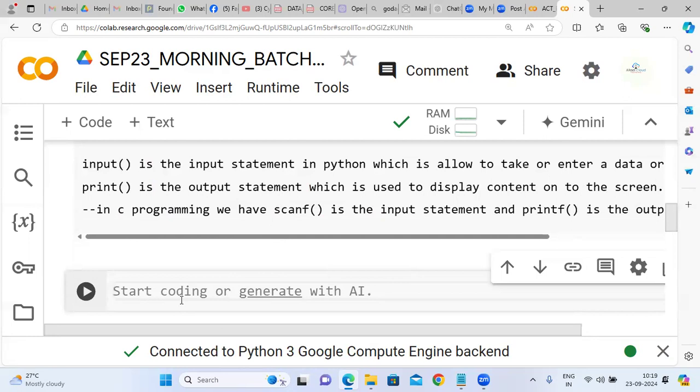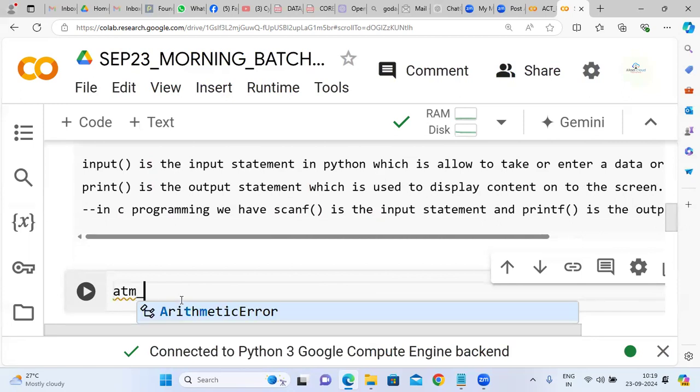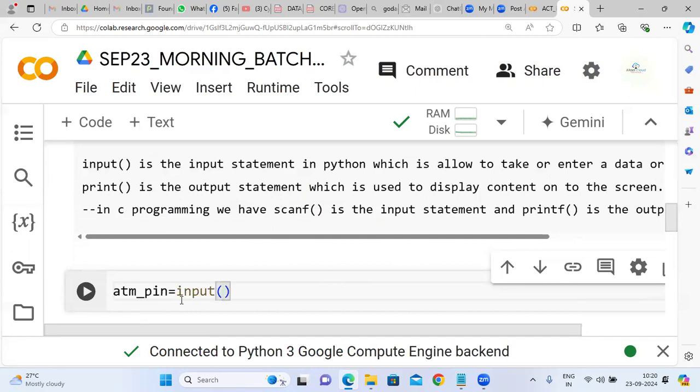Let us suppose ATM PIN number is equal to input, enter your ATM PIN number. The system will ask you like that.